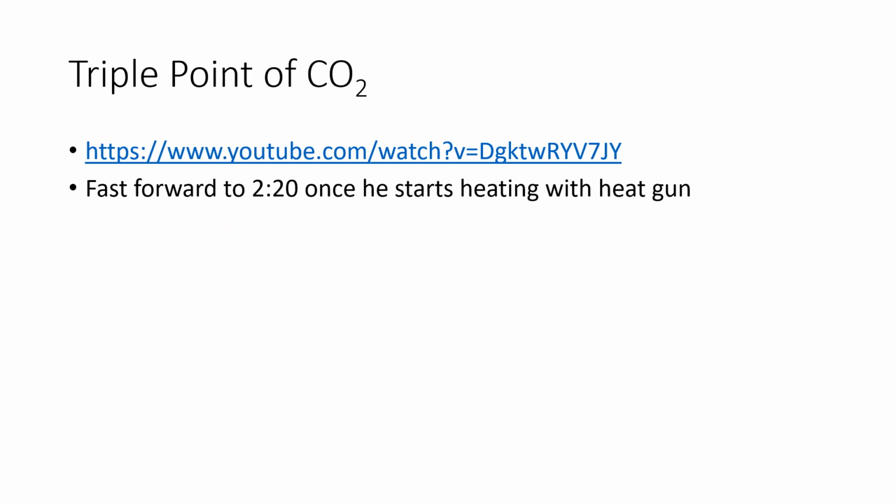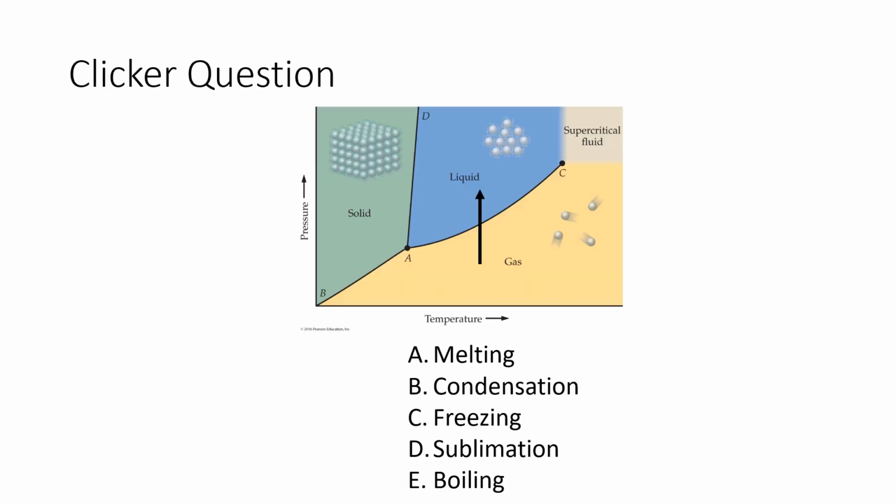The triple point is something that we're not used to seeing. Normally, we just see one state of matter as the equilibrium state at room temperature and atmospheric pressure. This demonstration on this YouTube video actually reaches the triple point of carbon dioxide, which is at about 5 atmospheres pressure, and I forget what the temperature is, but it's a neat video to actually see a triple point in action. So I recommend you stop this video and jump over to that one and take a look.